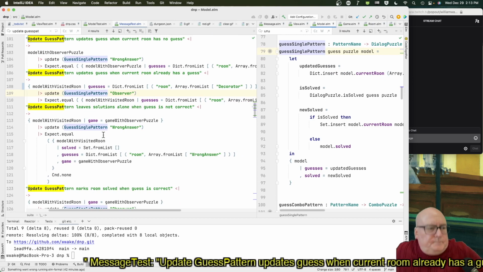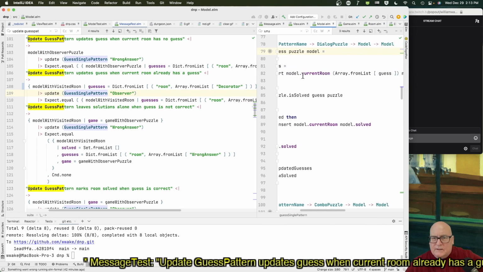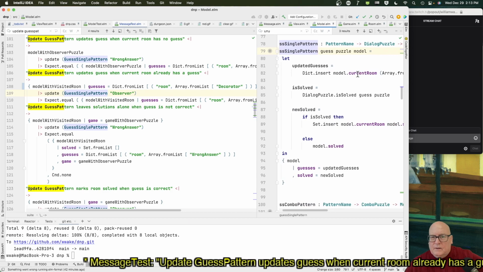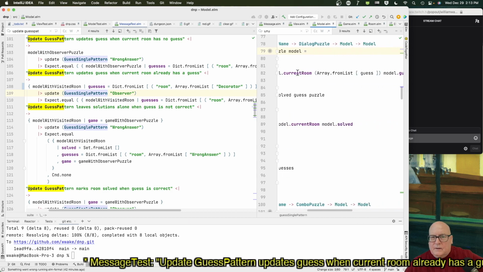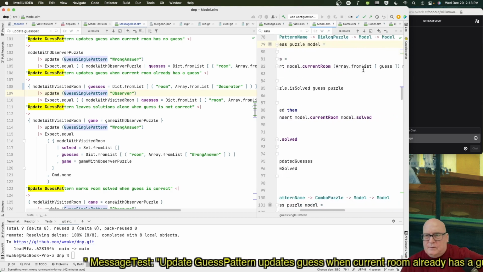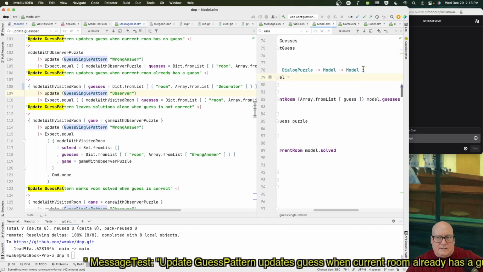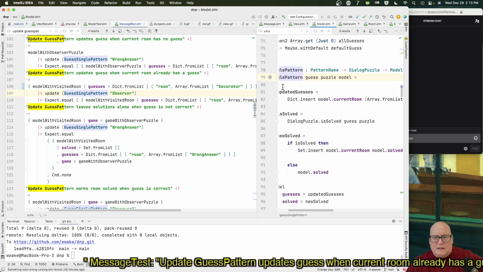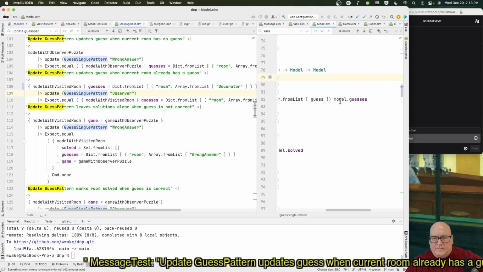Problem. Okay, so the new one is we take the current room, we're going to map that to the list of just the guess, which is the one we just got in model.guesses. All right.